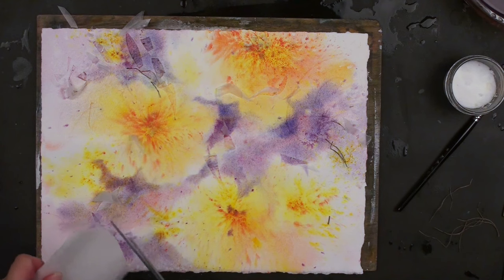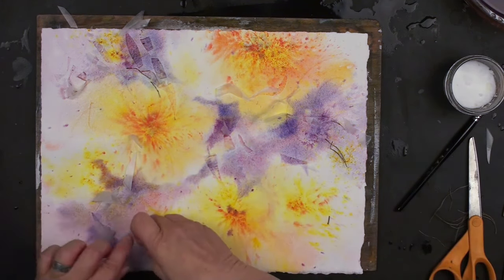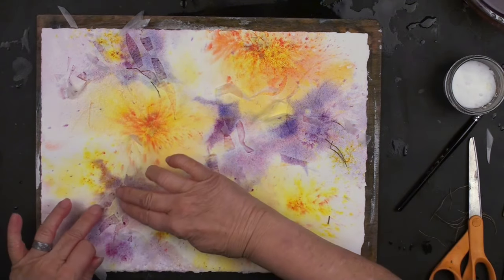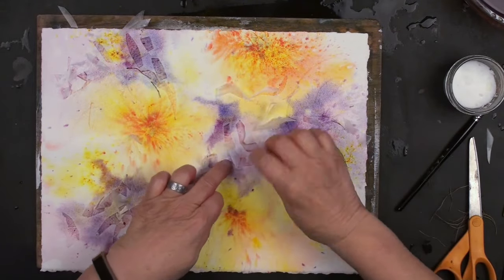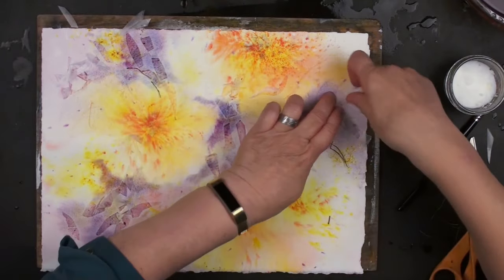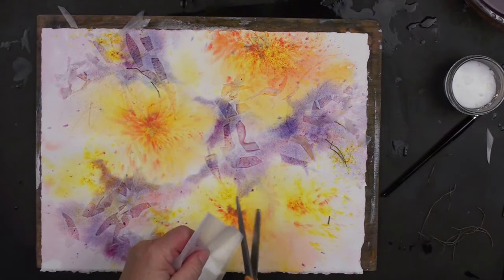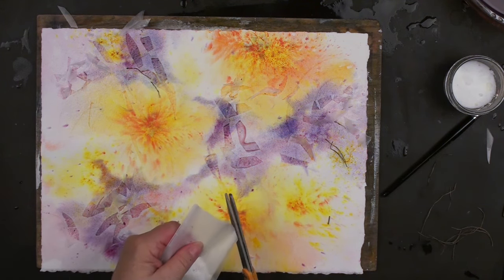Now you could even get more designy if you want. I actually like to just let it do its thing. So we'll just let these kind of fall into our dark areas mostly. And these are going to help form some of those nice negative shapes. You might end up painting around these. Who knows? And what if I put some little teeny ones in the centers here? Let's see what happens.